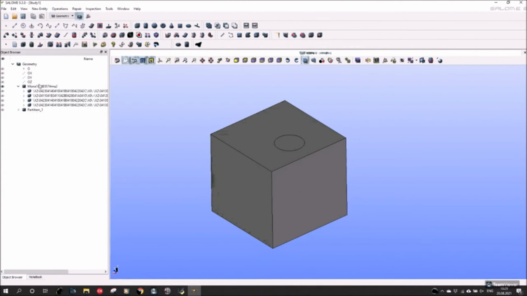I will select the algorithm NetGen 1D, 2D, and I need to create some rules, element sizes for this mesh. This main mesh will be the global mesh. So I will create some rules for the whole geometry, and I have big mold dimensions.